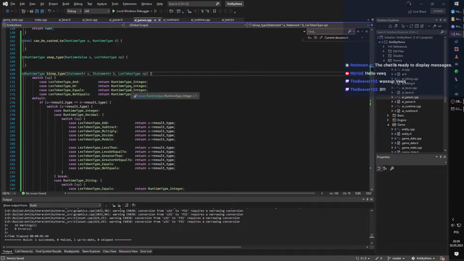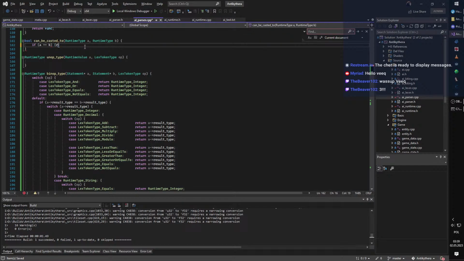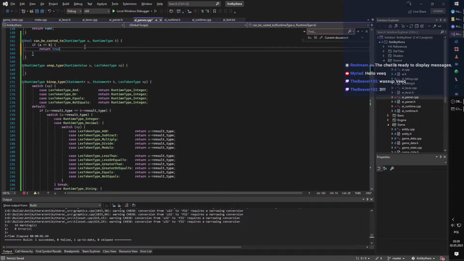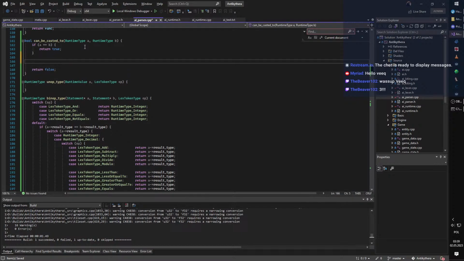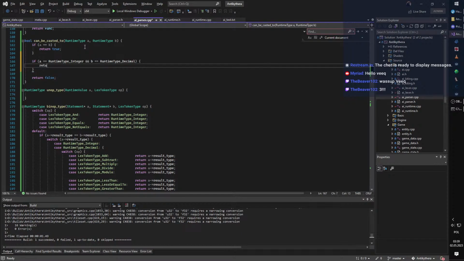And now can be casted to is basically, if a equals b, then we return true, right? Obviously, although that's kind of dumb because you don't really cast to itself. But then if a equals runtime type integer and b equals runtime type decimal, then we also return true.